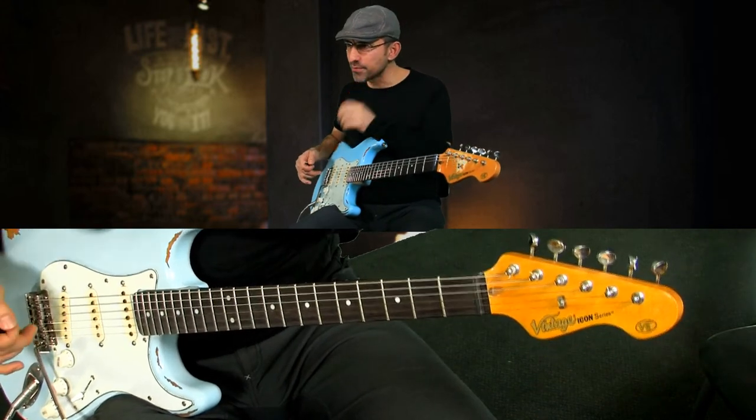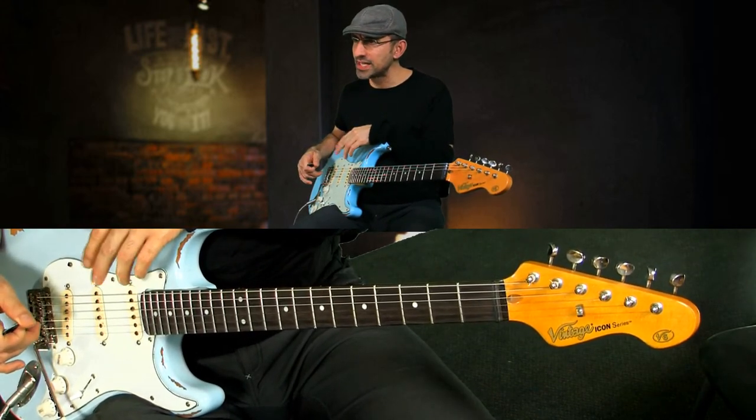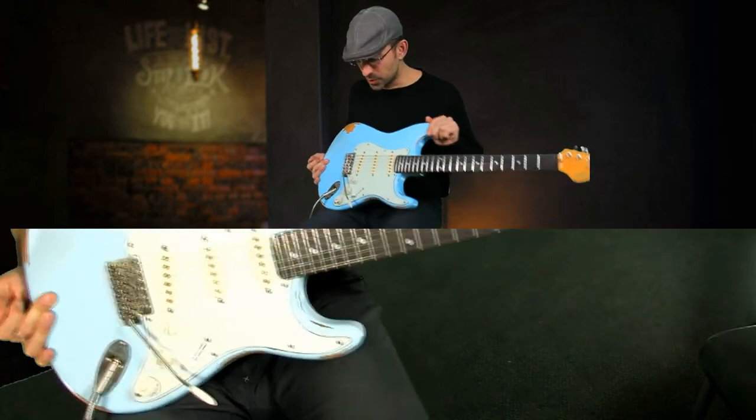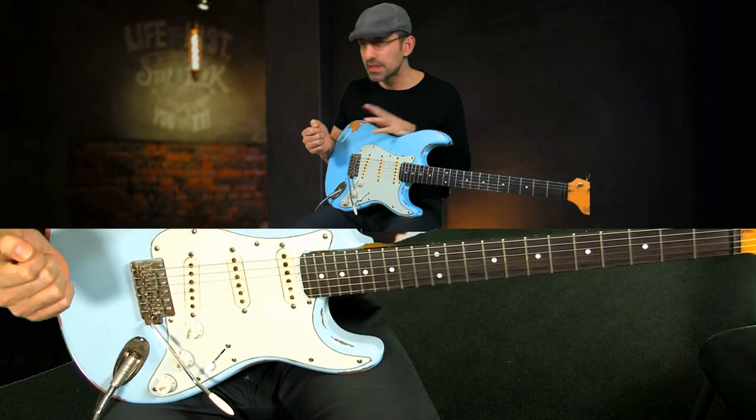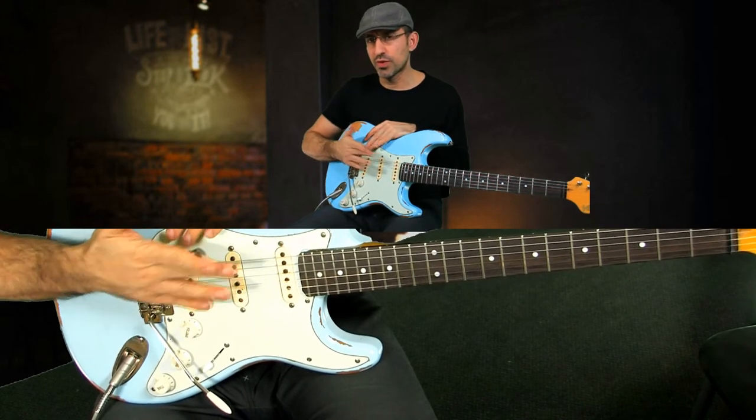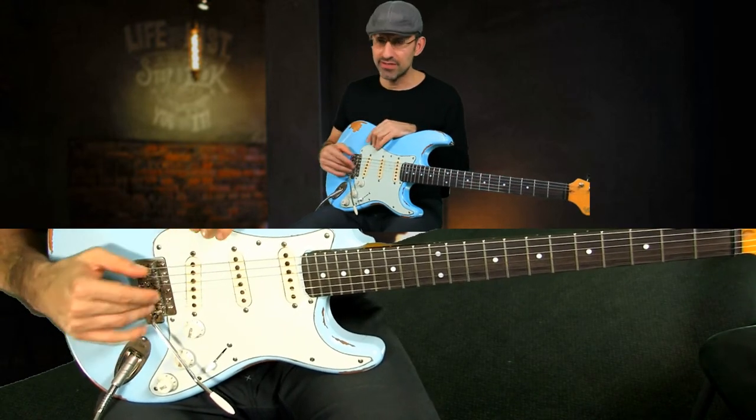My bridge kind of floats on my Strats. I have a 2-point bridge. Yeah, exactly. The 2-point bridge, you can set it up floating for sure. I believe you also can set it up just to work in one direction. I also have a Strat with that.